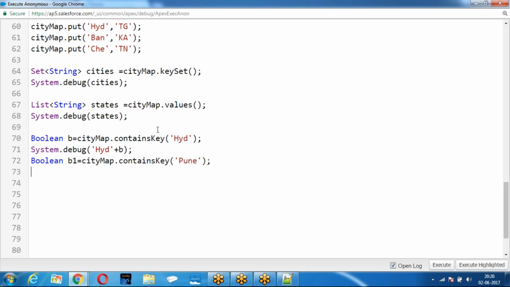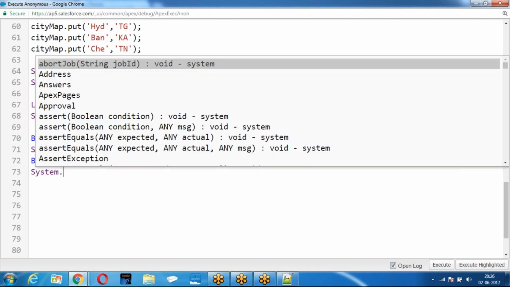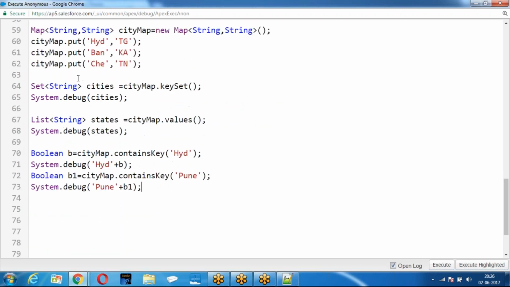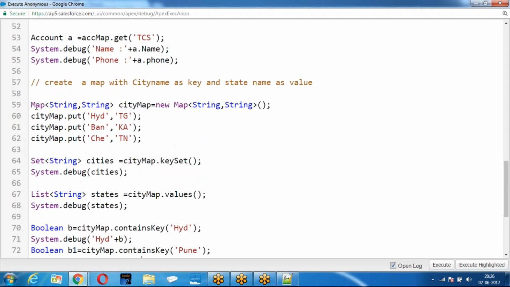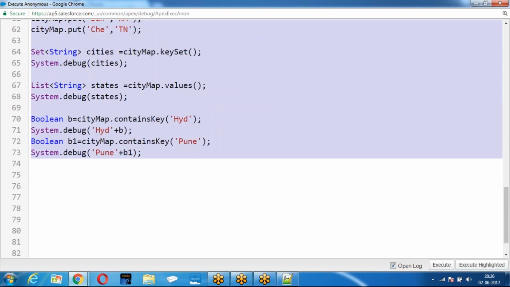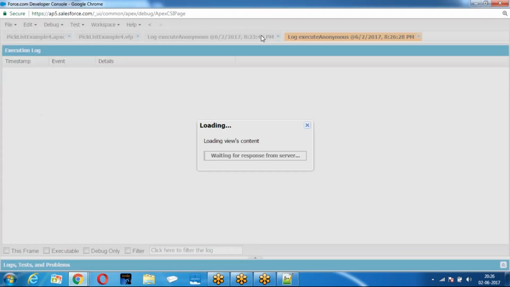Now I take Pune. Pune is not there in the map. This is how I create it. Go back. Look at the map and see.